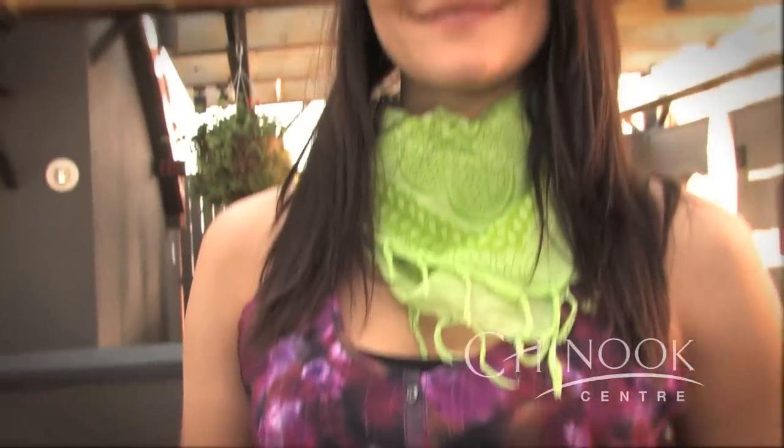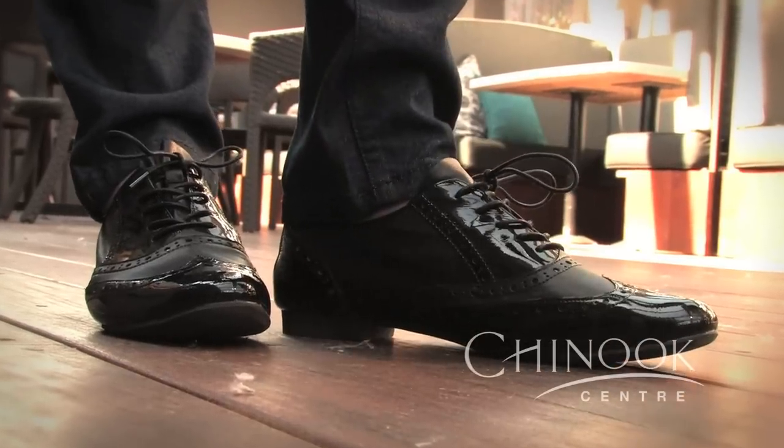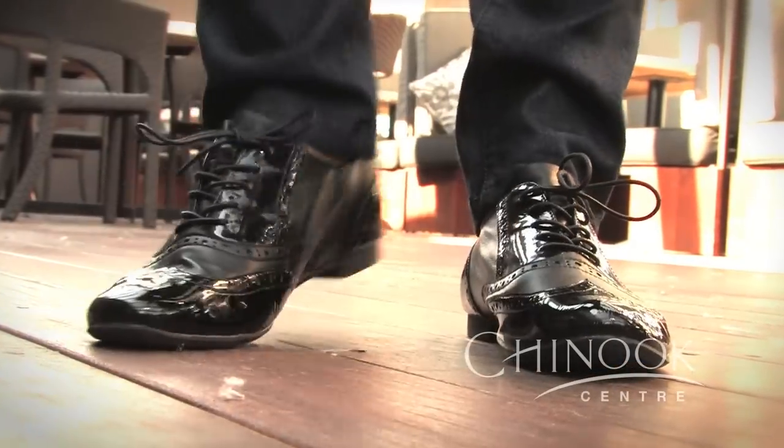On Claire, also from Volcom, we've got a little brightly coloured tank top, really fun for summer. We've paired it with a bright green bandana to add a little bit of a western flair. She's got the dark skinny denim that you can wear long into the fall. The Oxford men's-inspired shoes are really hot for summer and fall, and they're from Town Shoes.